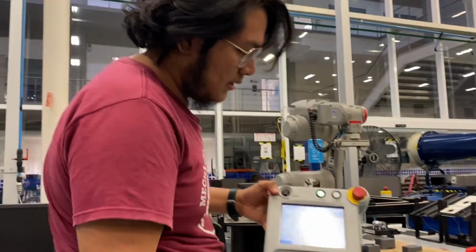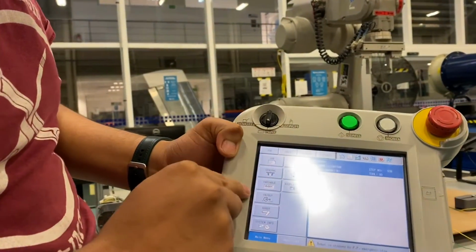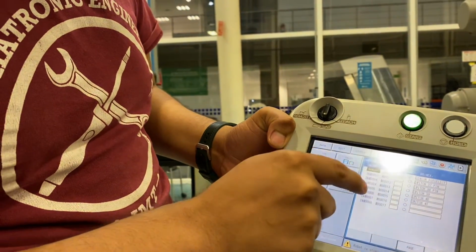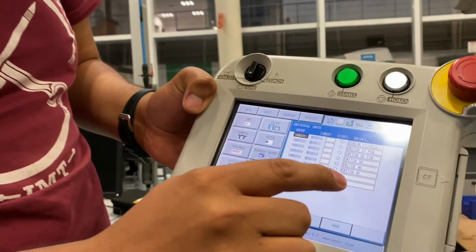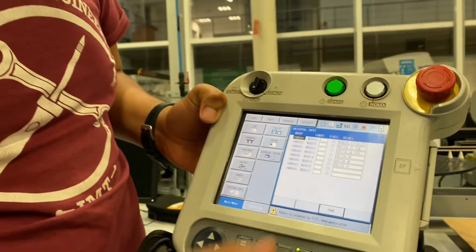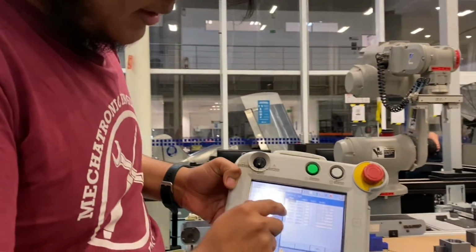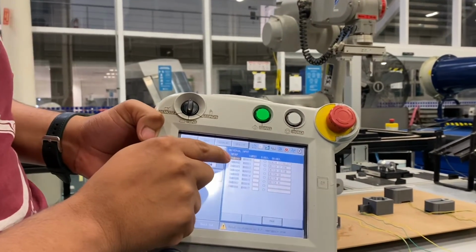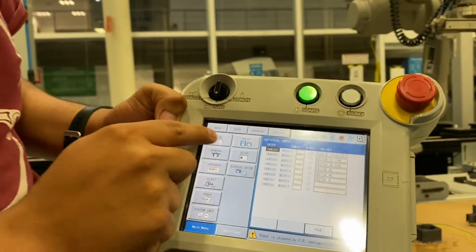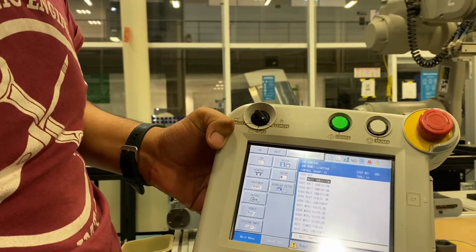Then to see it in the controller here, we use the universal inputs here. And as you can see here, we have named the switches as switch 38, 39, 40, and 41. These names are also in the controller part. And to call it in the program, we use these numbers that are the input 3, 4, and 5. If you see it here in the program, they are here.